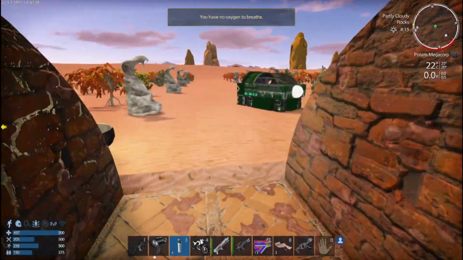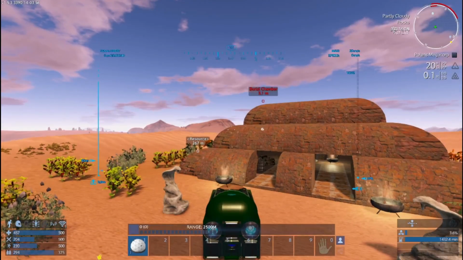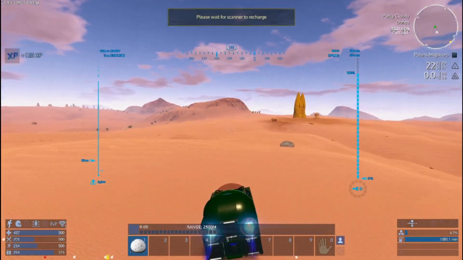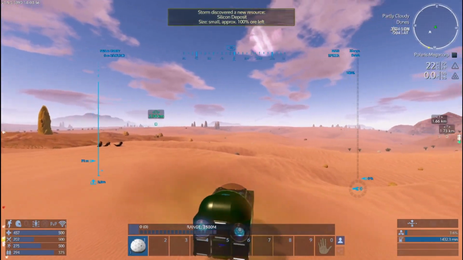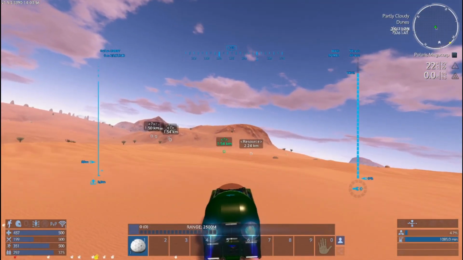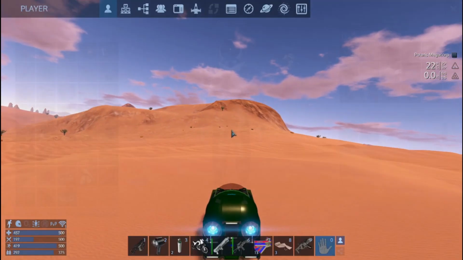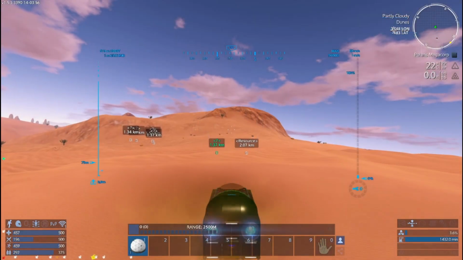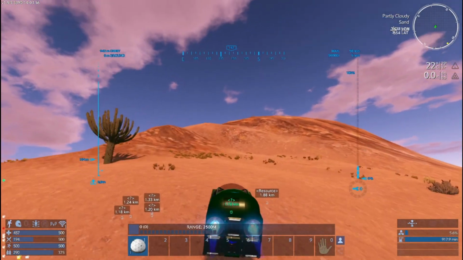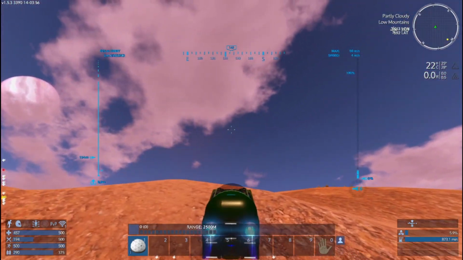Oxygen is an issue, huh? I could pick all the plants, but I'm not going to. There's another faction over here. Looks like the colony is a colonist. We didn't do too bad for our first loot run. We haven't died yet. Knock on wood. Knock on wood. There we go. I have some wood in front of me.